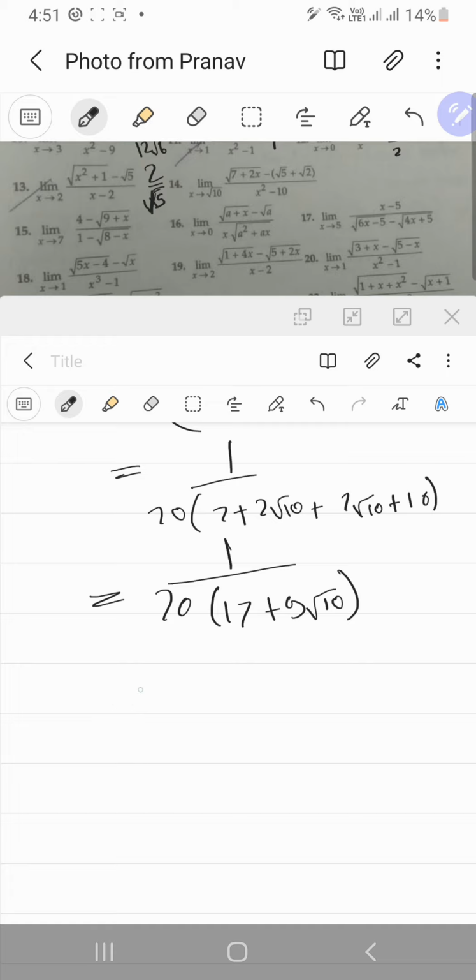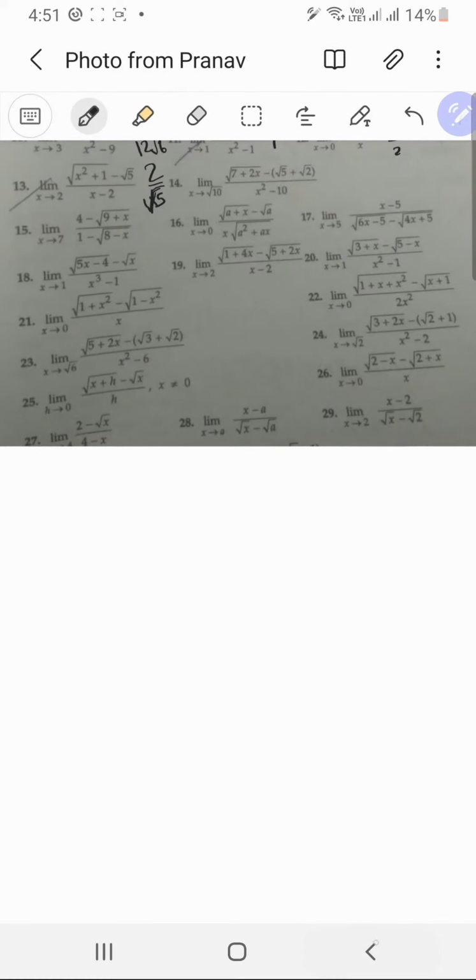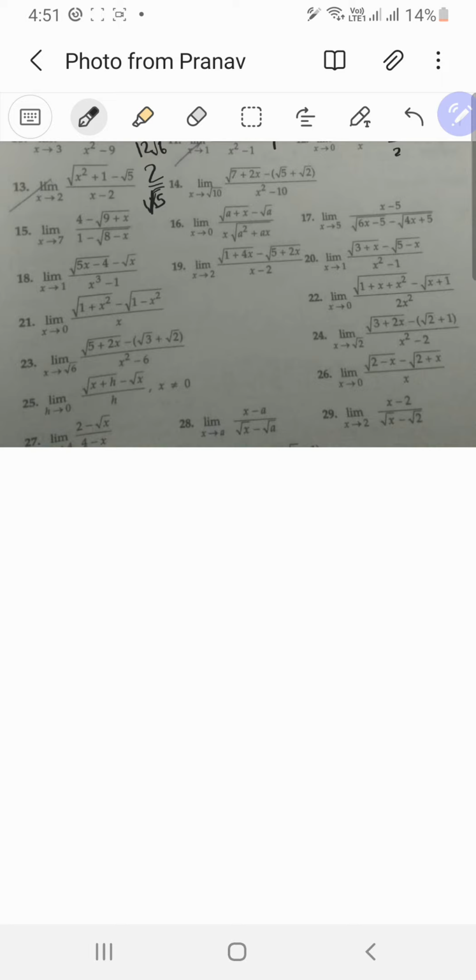So 4 squared is 16, so 16 minus 9 is 7. 7 minus x upon x minus 7, okay, into, so just put 7 into this thing, so it should be 2, and over here it should be, oops, what, that's not what we wanted. Okay, just go for this one. So 2 upon, so okay, what was that? What happened, why?